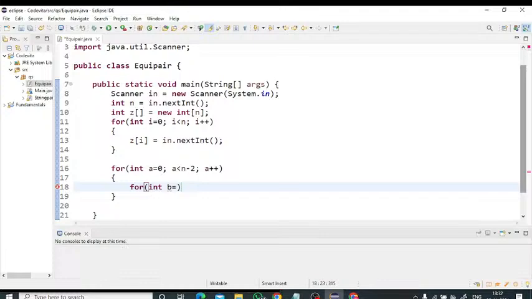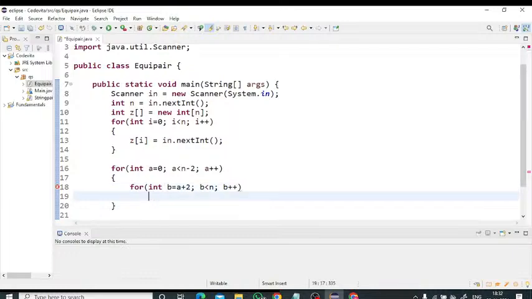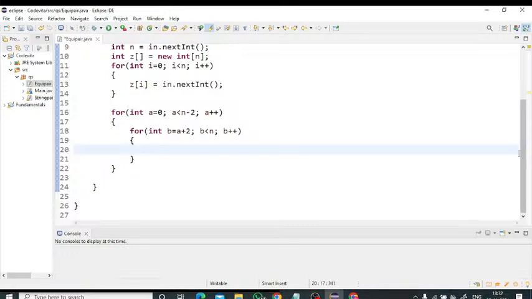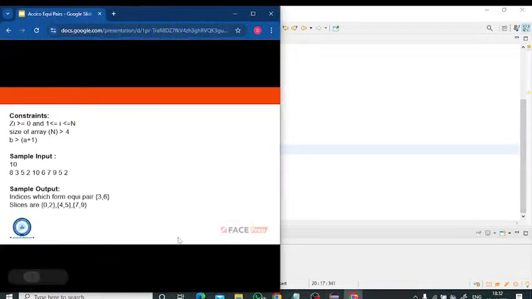So the b value starts from a plus 2 to b less than n value, right? So now, according to this case, I need to add the subarray values, from 0 to 2, 4 to 5 and 7 to 9.